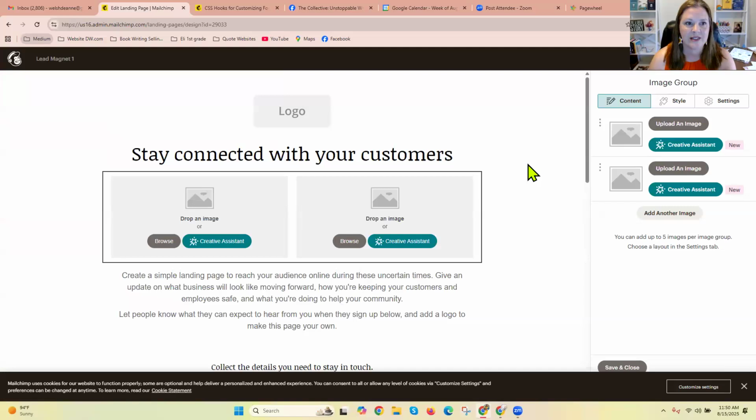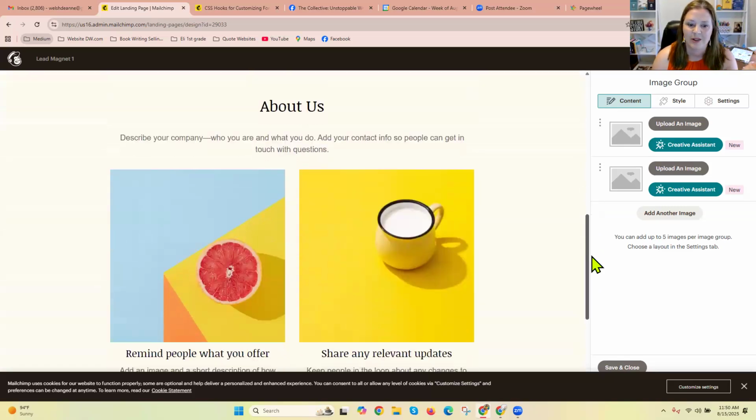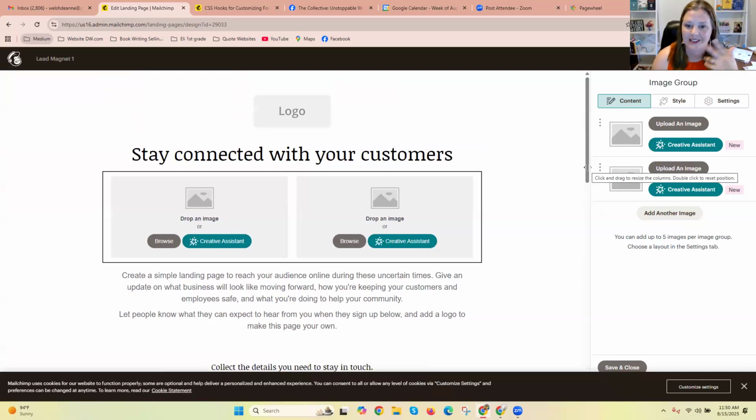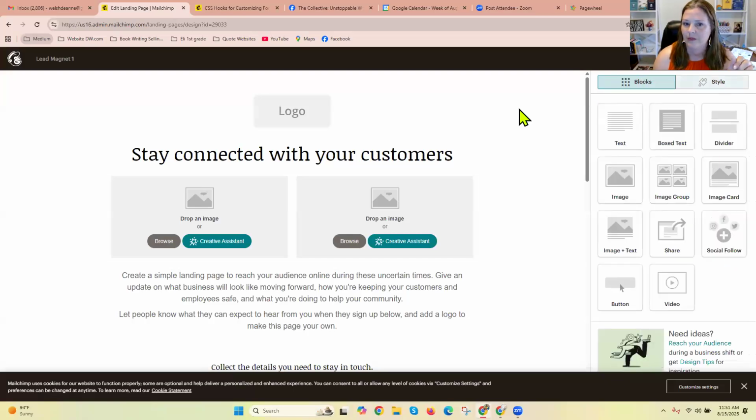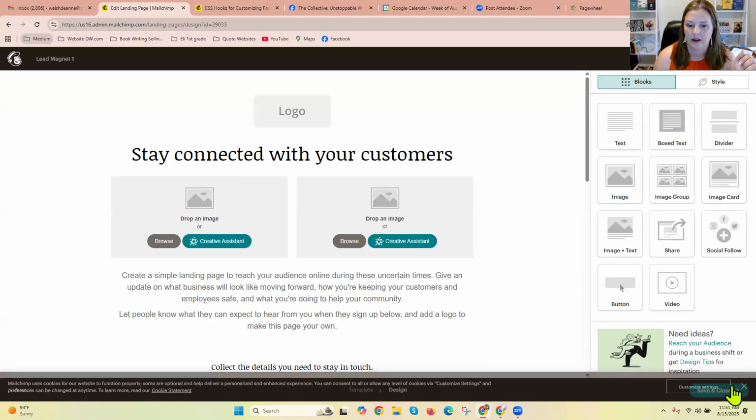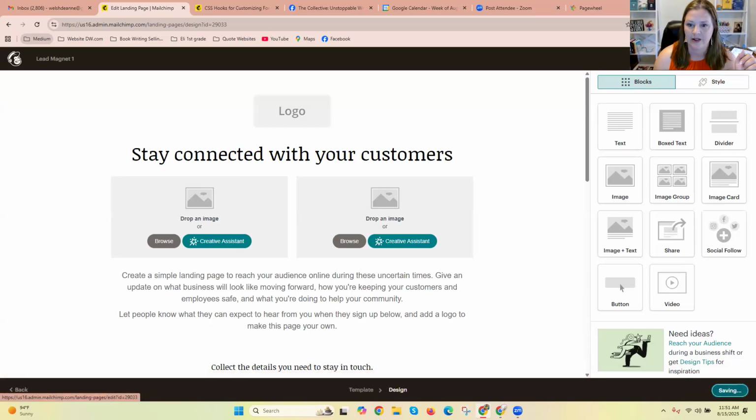And so as you can see with Mailchimp, there's a little more work involved because you have to come up with the words to talk about your lead magnet, really make it enticing to people, which is part of what I love about PageWheel. It takes the guesswork out, but this is where you would actually set up your form. And let's see. What's next? Save and close.